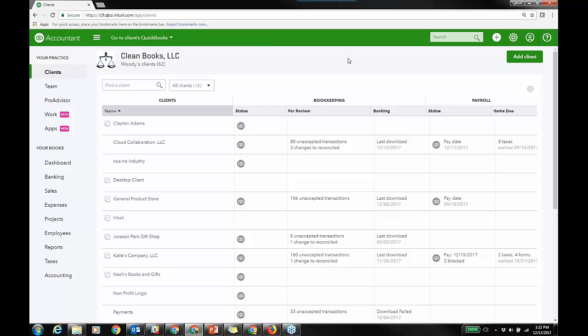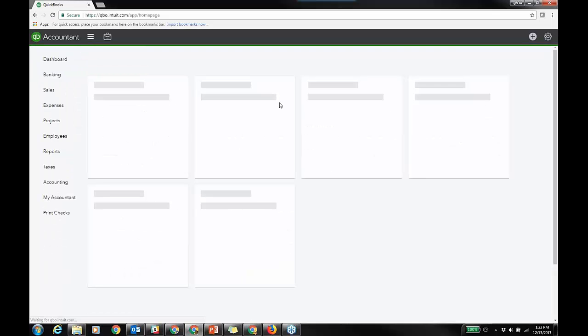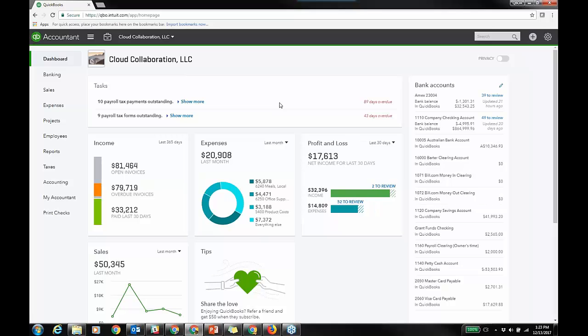All right, so that's basically QuickBooks Online Accountant. I'm going to go ahead and dive into a client file at this point. By the way, when you create a new client, if you're not sure what subscription level they need, we give you a compare link. I didn't show it, but it just opens up another tab and shows you the difference. Like, when would someone need QBO Plus?